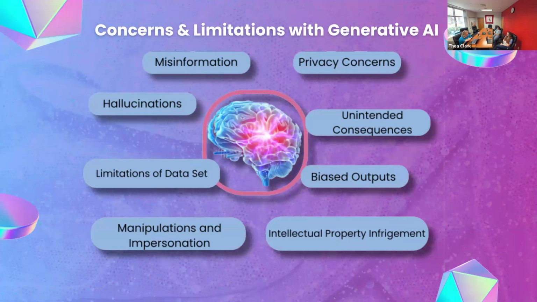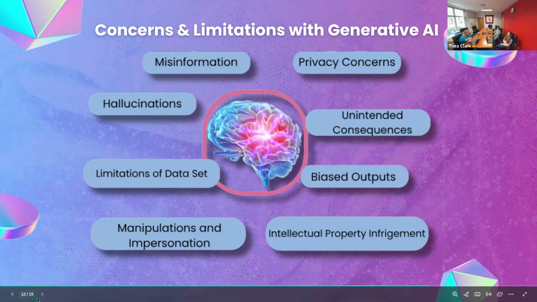AI outputs currently are very biased. When you think about the people who are creating them, they're making the AI tool look like themselves. And this is coming up a lot, and I'm starting to get a lot of questions from teachers about intellectual property infringement. Like, how do we cite when we use AI? Who owns the information put in there? So these are all things that we have to be making sure that we're thinking about when we're using the AI tools.